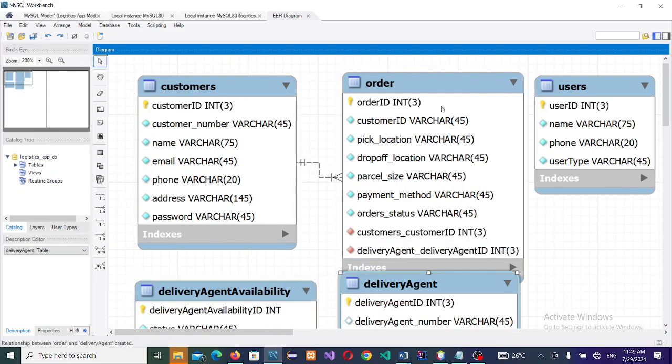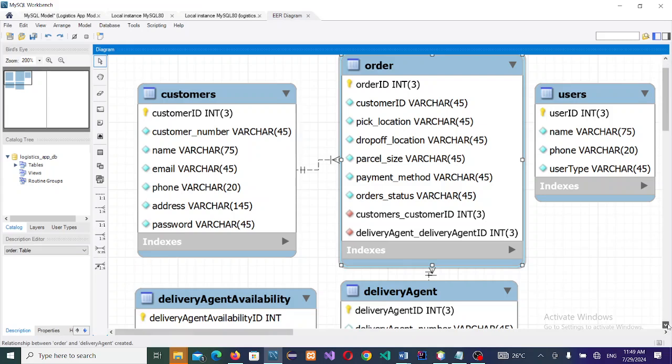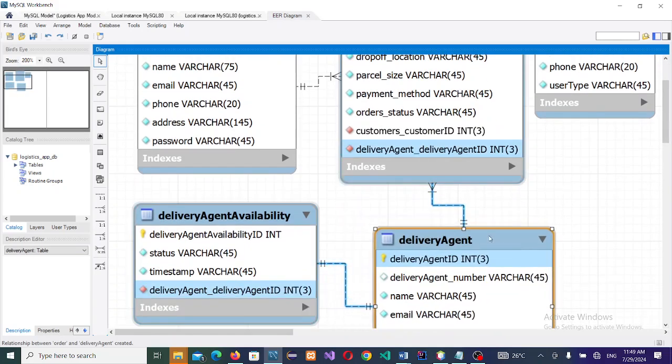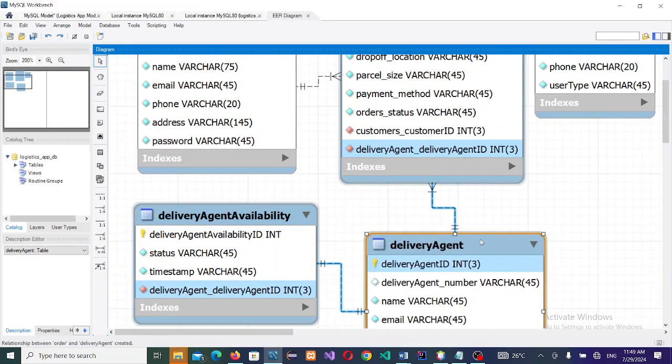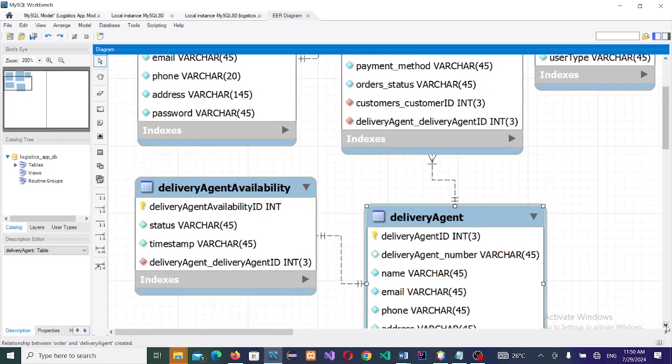Let me see, is it correct? No, the order. Not like that.